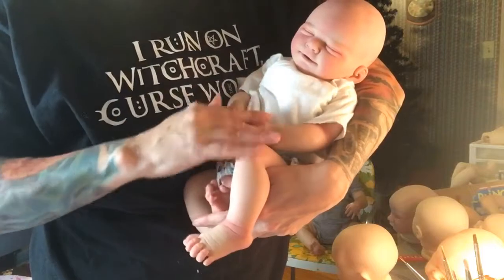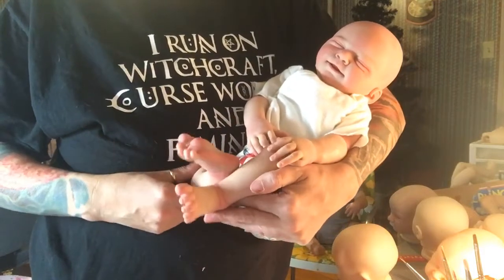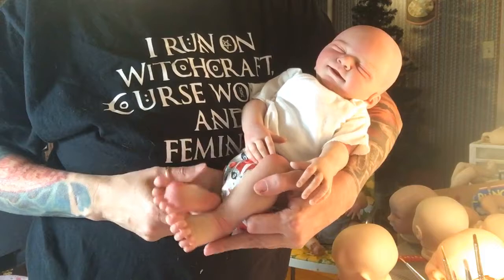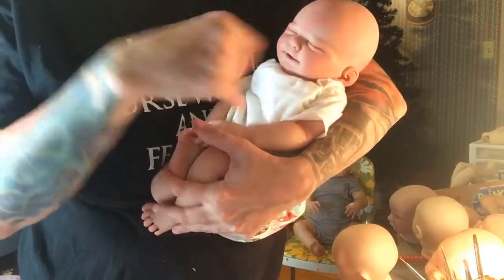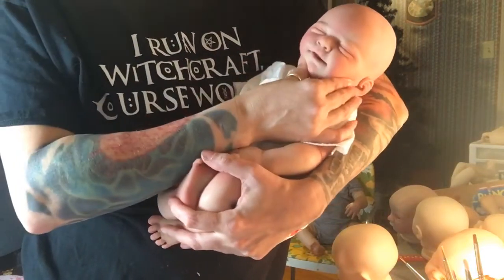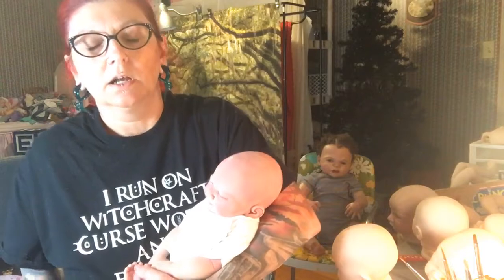Now, if you don't mess with them and you're just a collector, look how real she looks. Oh, look at this movement. If you're just a collector and you don't play with them, then the armatures are probably just fine. But I play with mine. I hold them, I cuddle them, I change their clothing, and give them pacifiers and love on them. So I can't have armatures. Let me try and sit down here.